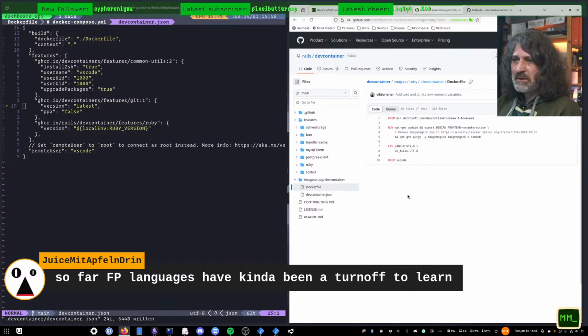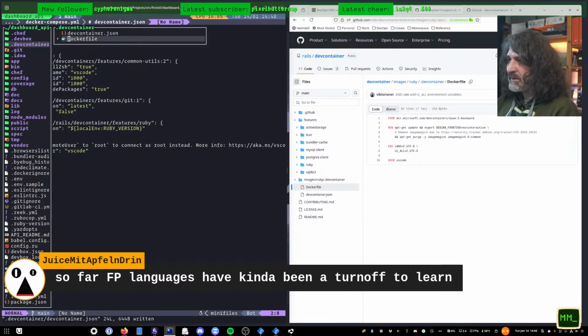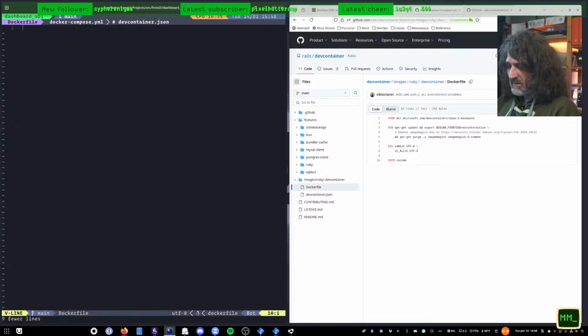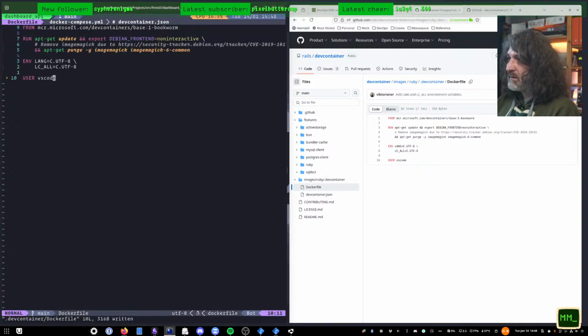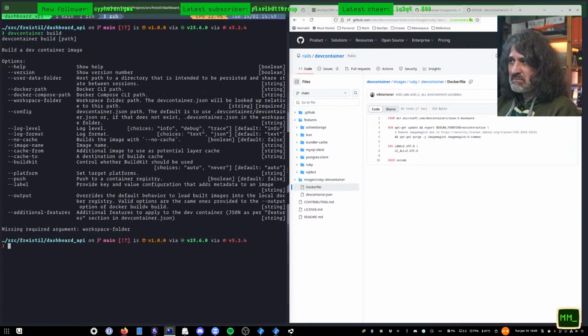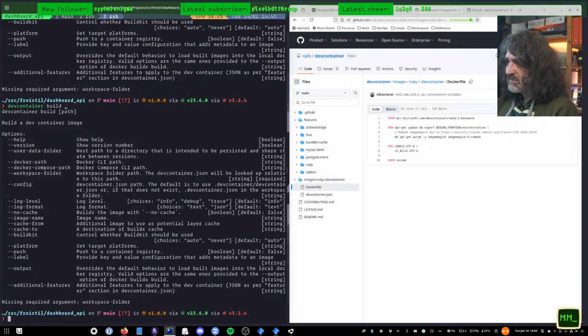So, okay. Let's go and edit the Docker file. All right. So I guess from here we should be able to do a dev container build. Dot? No?